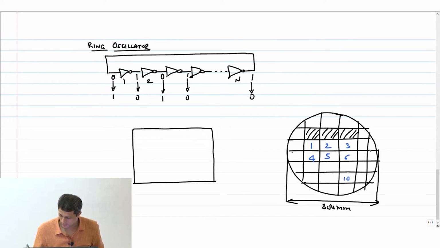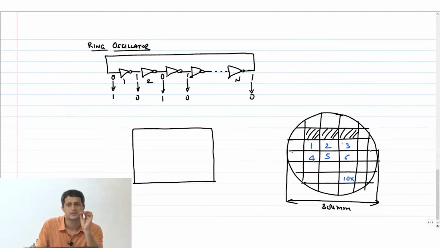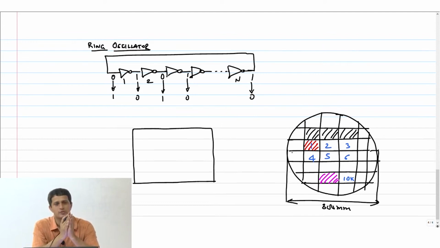Some maybe 10K or something. Depending on the size of the chip, you can manufacture a lot of these. Now, this particular chip here, chip 1, need not get manufactured with the same specifications on the transistors as chip 999. If you look at it, this one will have one particular bias in the manufacturing. Which means, what does that mean?